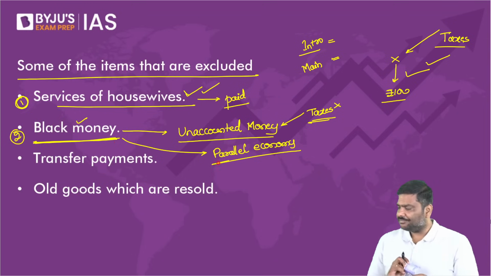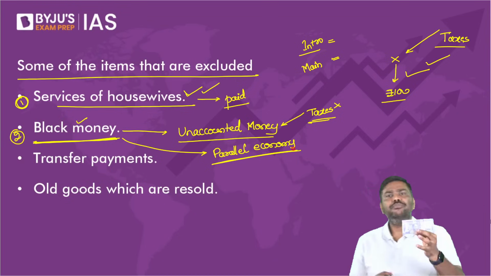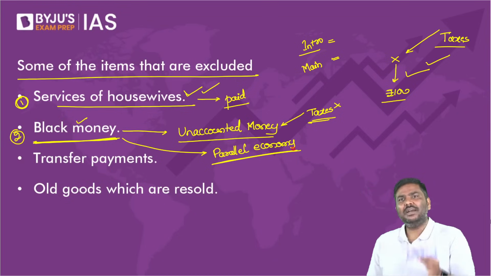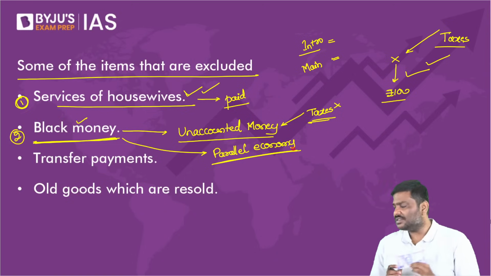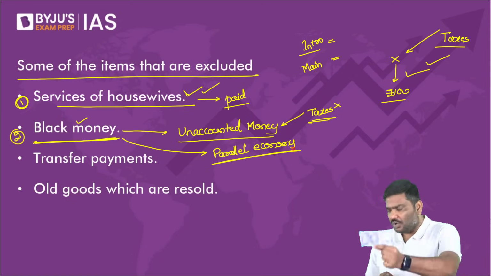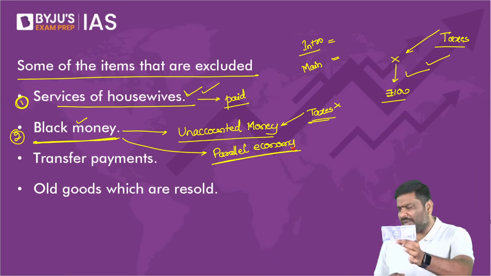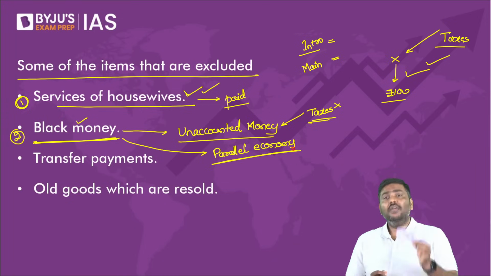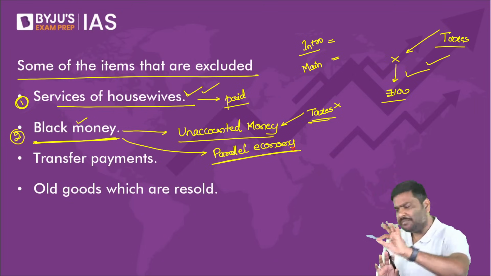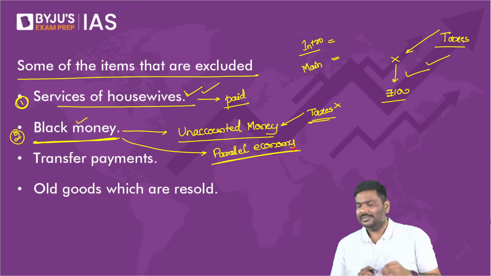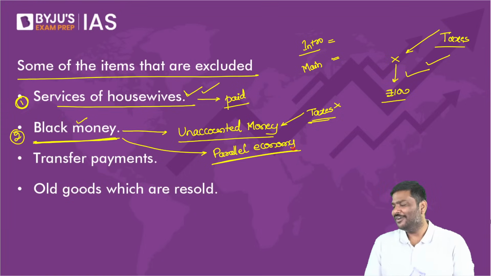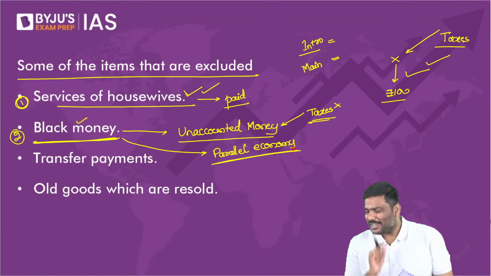Please understand. If it is white money, can I take this 100 rupees, go to the market, and purchase breakfast? Let me know. This is white money. Can I go to a restaurant and buy breakfast? Yes. If it is black money, can I go to the market and purchase the same breakfast? Think of it. Does it make sense? Of course, yes. Right? Are some of you saying no? How? Why do you people say no?